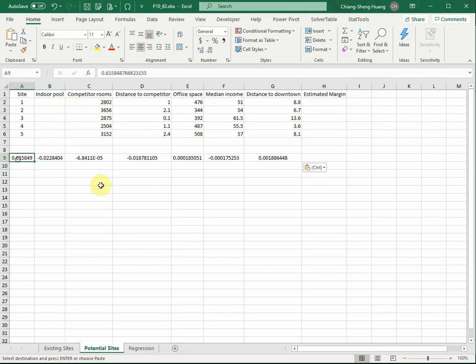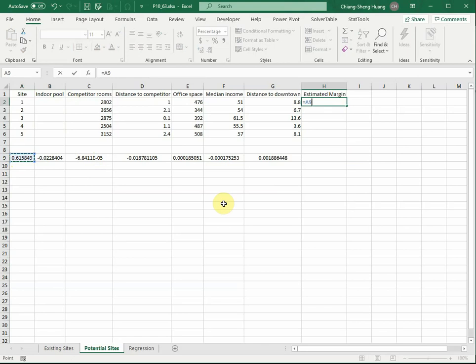So I'm going to start with the intercept with indoor pool, and then I'm going to calculate the estimated operating margin using all these factors. So how do I do that? Well, I'm just going to do this one. So this is the intercept for a motel with indoor pool.